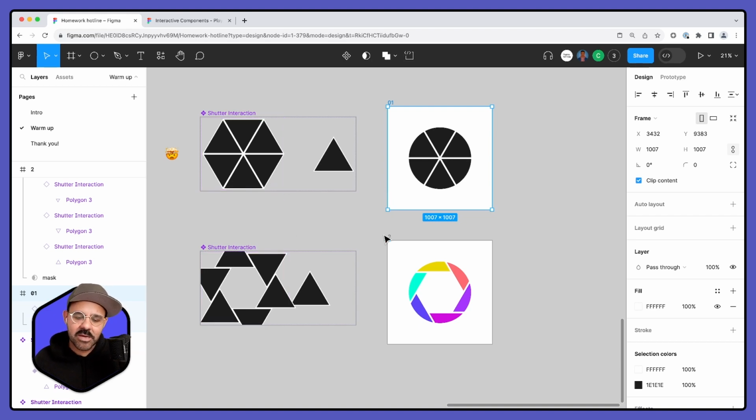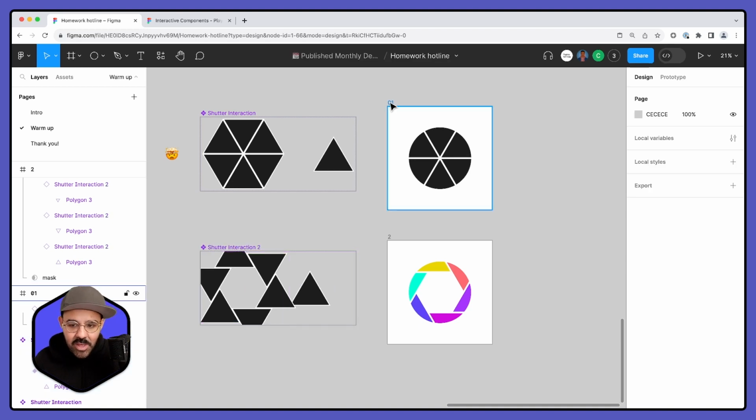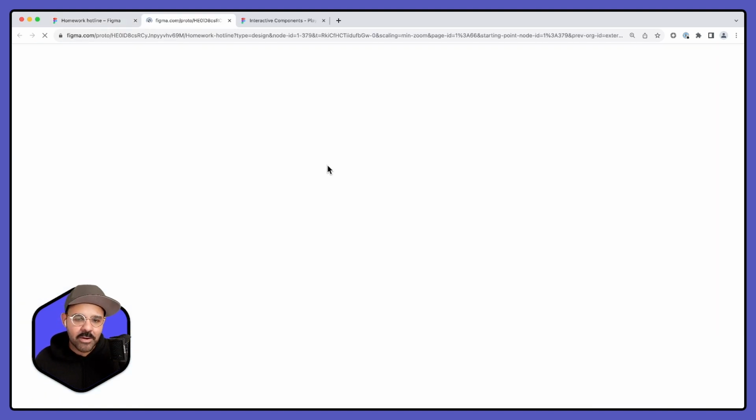What I'm doing here is basically using this to maintain the layer order, the naming order, because this is an instance that is in there, and this is an instance that is in there. And I'm hijacking the fact that both of these are using a frame interaction. If this was not the same name, if this was called Shutter Interaction 2, that would not work.